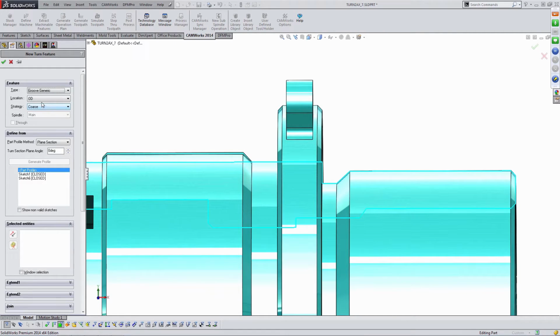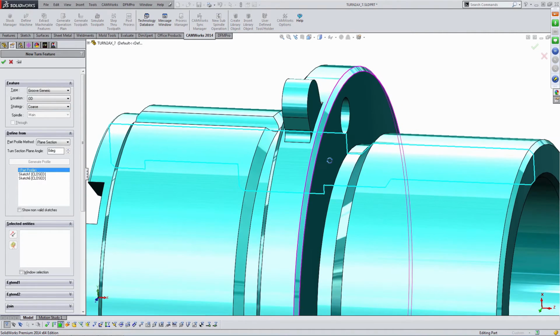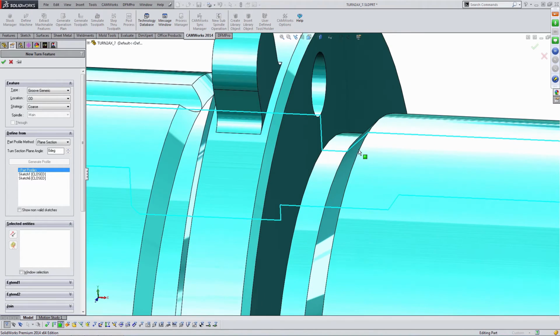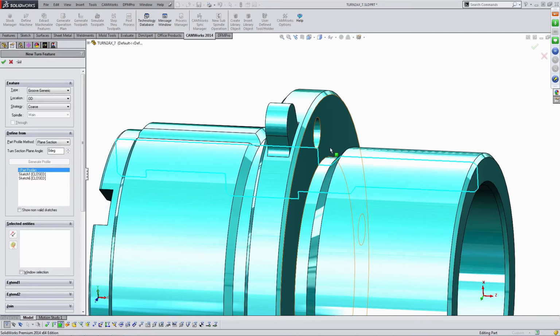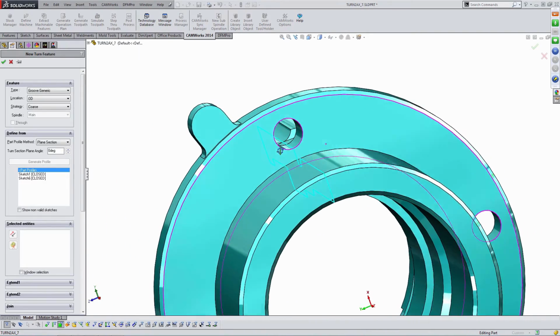And then it may be difficult to see because of the color of the part, but we have some line segments here that if I hover my cursor over, they turn magenta. These are how we select features in Turn. So instead of selecting faces, we're really selecting segments that represent the revolved shape, or the shape of the part at a particular plane, which in this case is what we're looking at because of this area over on the left here.